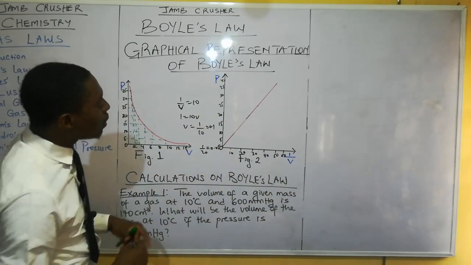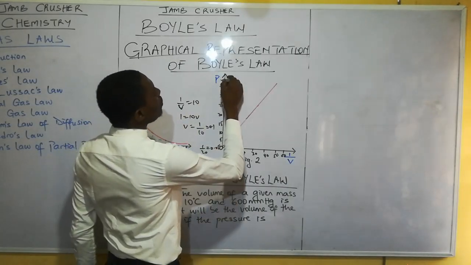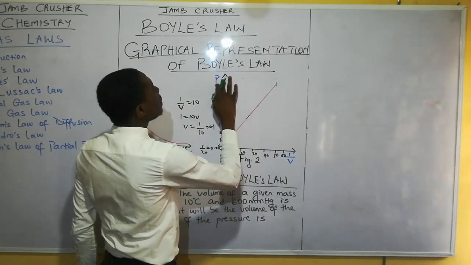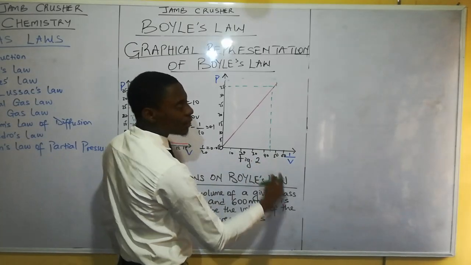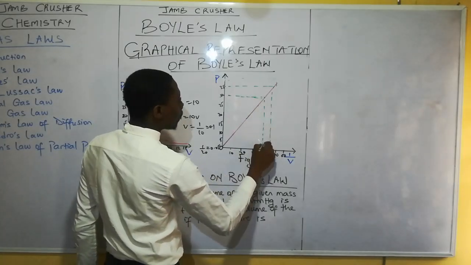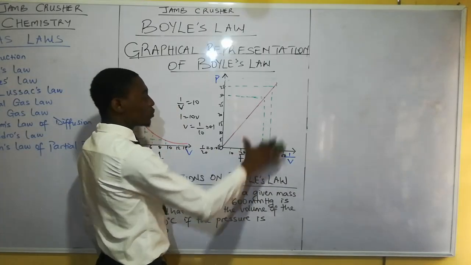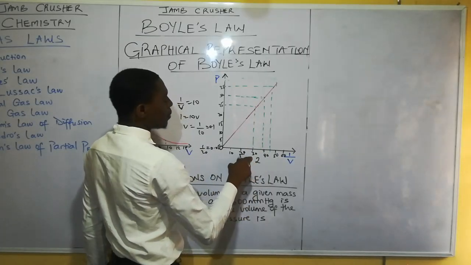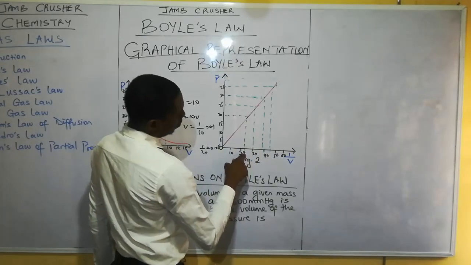So now, what do I mean by this? Let's trace it down. Let me start with 30. If you trace it down, your 1 over V is somewhere between 40 and 50, probably 45. At 35 millimeter of mercury, your volume is almost at 40. This is just to make you understand what is going on. I just took some arbitrary values. Then at 25, your volume is at 30 centimeter cube. At 20 millimeter of mercury, your volume is somewhere above 20.